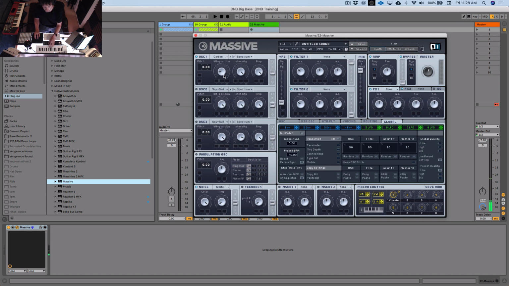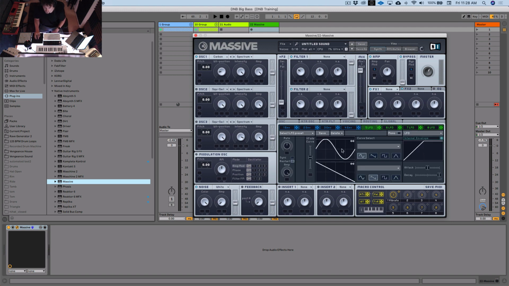There's just so much to play with, and later on, if we need to make tiny tweaks, we can just make tiny movements on this oscillator and it can really make a big difference. So we'll just get a bit of a tone going, some grit. Now I want to add some modulation to this, so I'm going to get an LFO down here. I'm going to set this to just a sine wave, and we'll keep the restart on, so that every time I press a note on the keyboard it's going to restart. We'll assign this to the amp, and dial it up. Maybe speed it up a little bit.